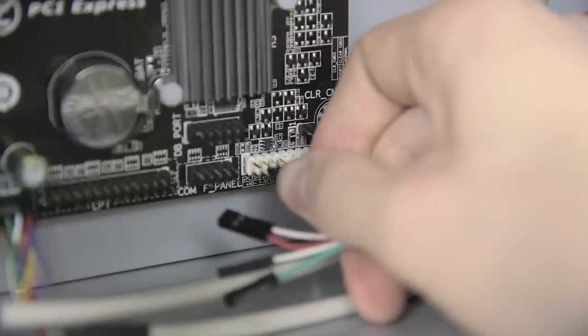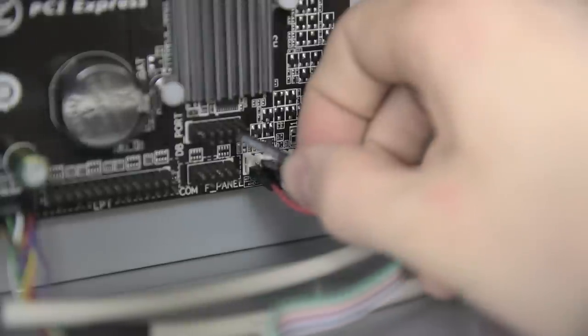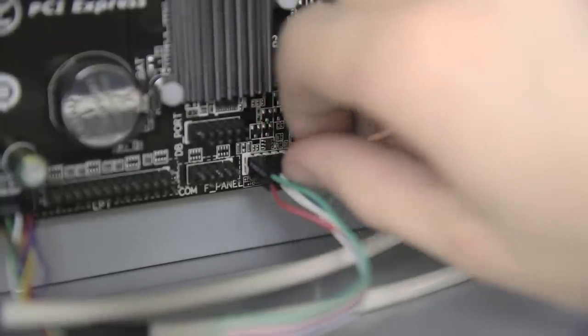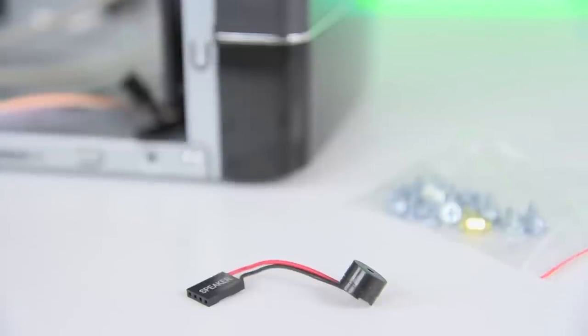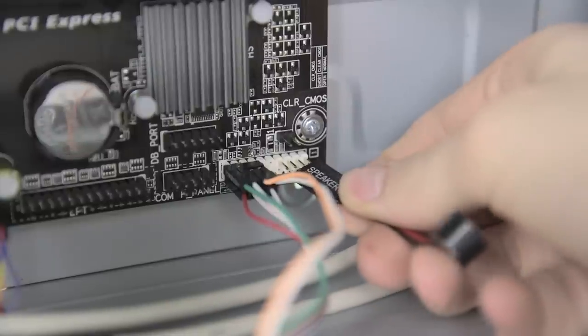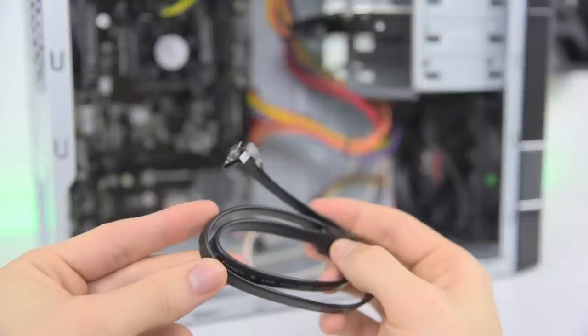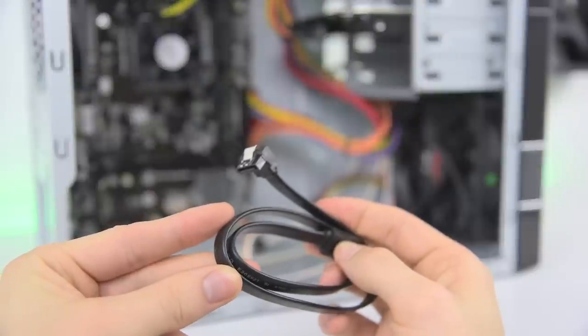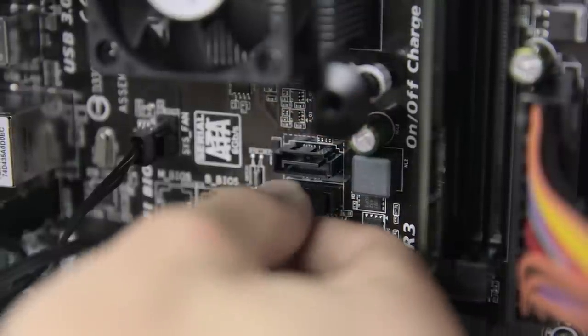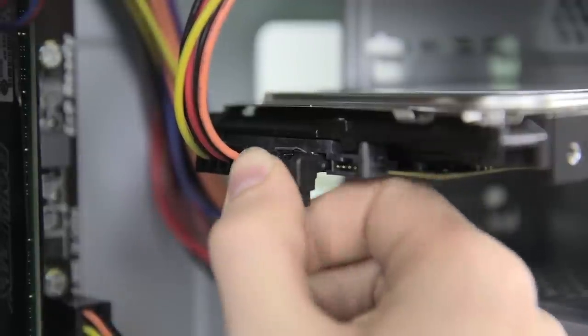You'll also see a few smaller cables for things like the power button and front LEDs — these go into the white connectors on the bottom right of the motherboard which marks what goes where. It's best to work from the bottom up keeping in mind that the colored wires are positive and the white wires are negative. Don't worry too much about getting something wrong here — worst case you have to double check the connections. You can also grab the case speaker from the bag of hardware; by plugging it in beside your front panel connectors you'll be able to hear a warning tone if something goes wrong, which can be helpful for troubleshooting. The last thing to wire up is the hard drive using the SATA data cable that comes with the motherboard — plug one end into the SATA port on the board, then run the other end to the hard drive and snap it in.